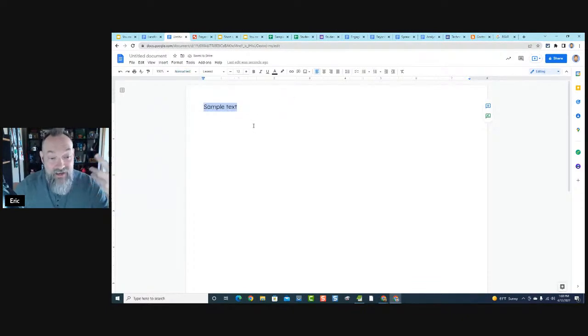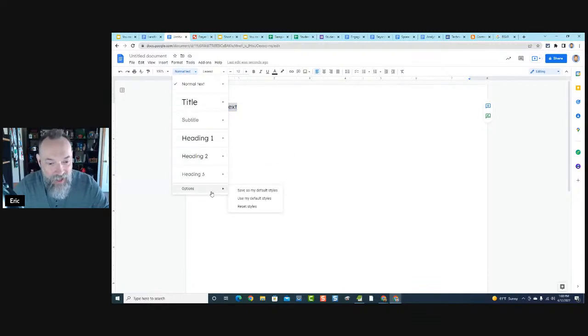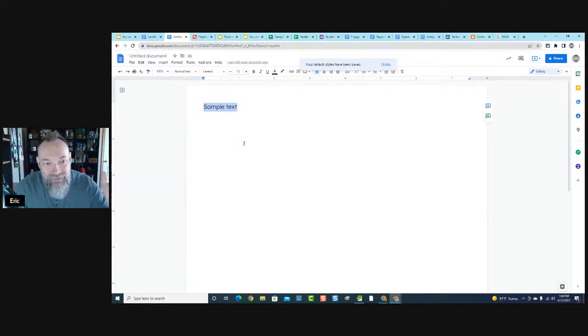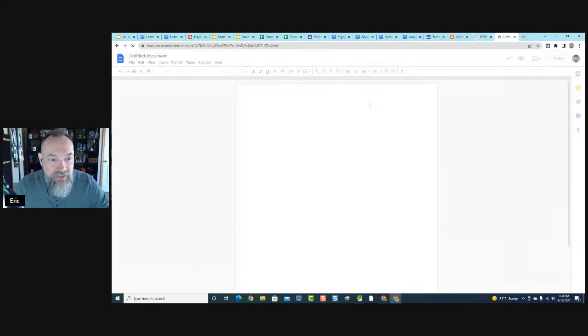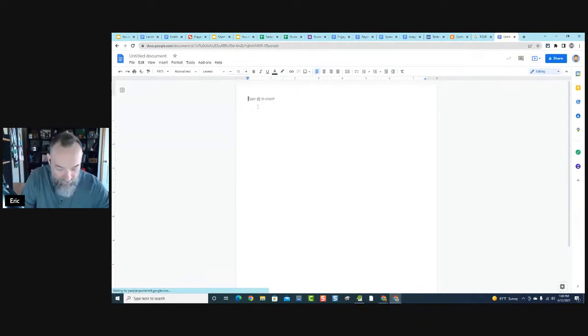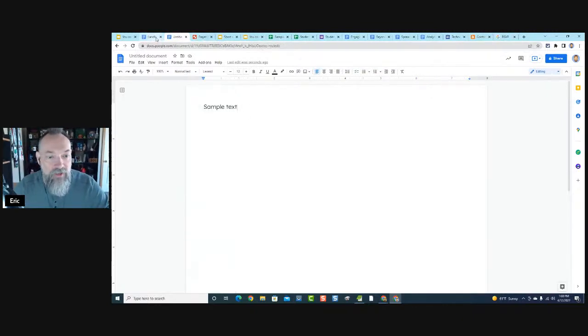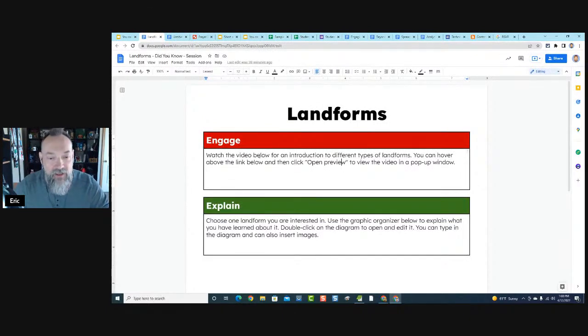Then we need to save that as our permanent default settings. So go back to that same drop-down under Normal text, go to the bottom where it says Options, and you'll see it will say Save as my default styles. As long as I do that, boom. Now, anytime I create a new document, so if I come over here and create a new document, it's going to be in Lexend 12 to start with. Awesome. So as I start to type in my text, it's already in that format. That's a great way to make sure that you save time and always have your documents formatted the way you want.